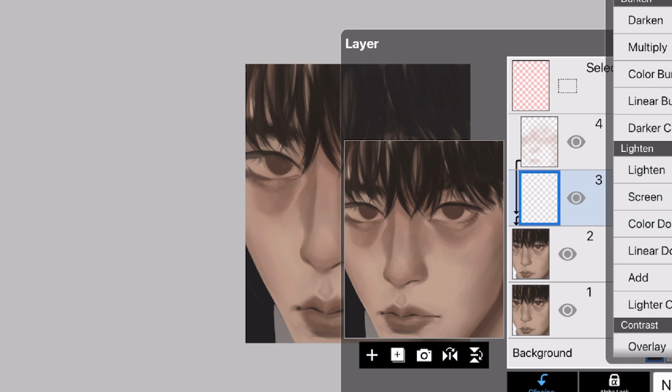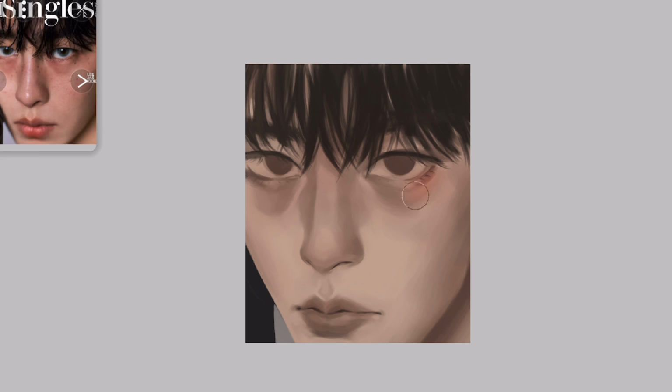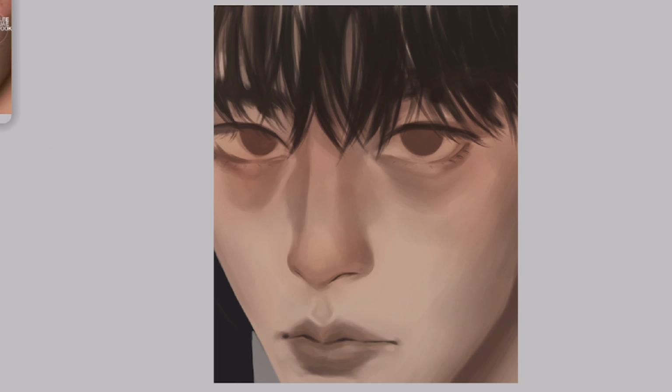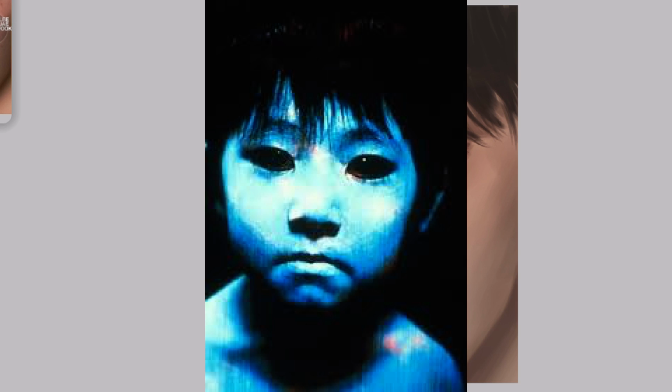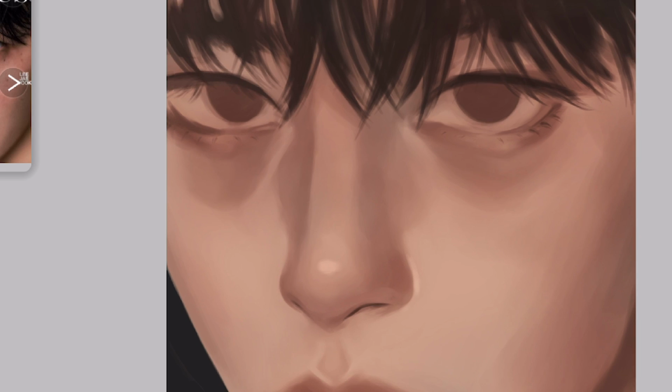Now using overlay, we will add some colors so he doesn't look very anemic. Overlay will make the colors more saturated, so you can pick dull colors from the color wheel. I like adding red on the eye bags because it makes the portrait more adorable and a lot less like Toshio from The Grudge. The painting is not finished without the highlights.